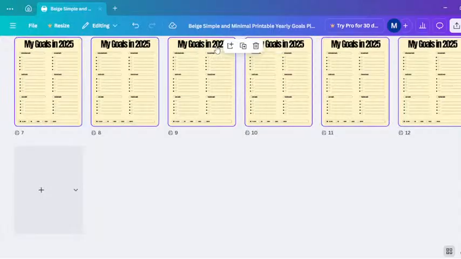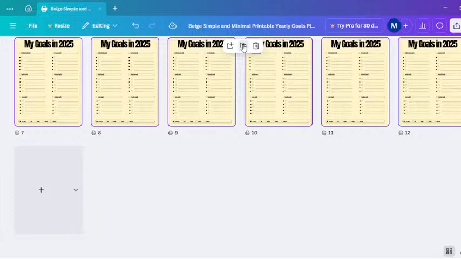So you can add as many pages as you want, depending on your journal and what you want to create. You can go through creating as many pages as you want.